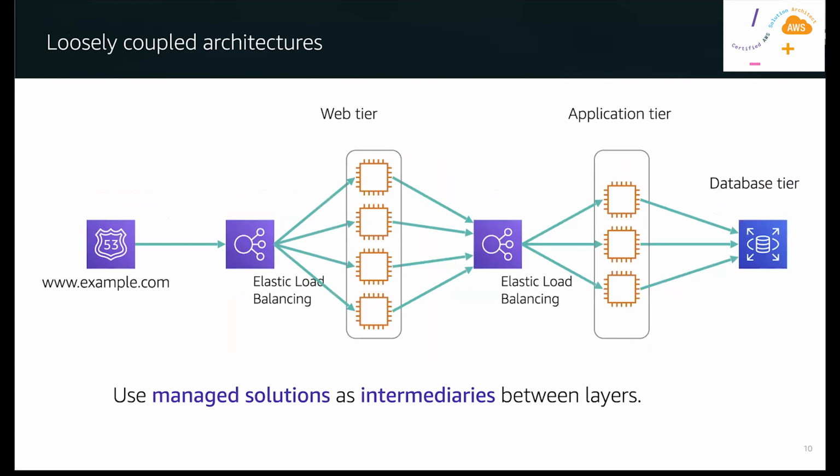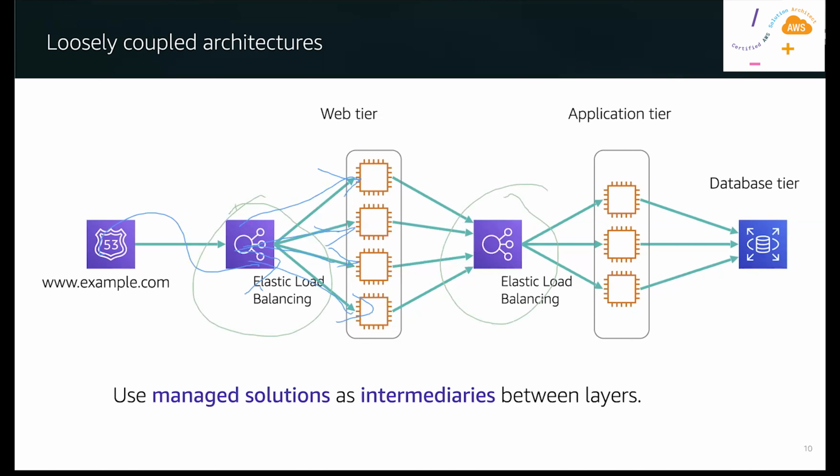And that third layer, we normally use an Elastic Load Balancer. And this Elastic Load Balancer will help us to mainly decouple the web tier from the application tier. So for example, when users try to access our resources, that will go to the load balancer, and the load balancer will distribute traffic evenly to all web tier instances.